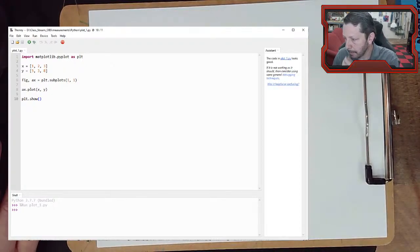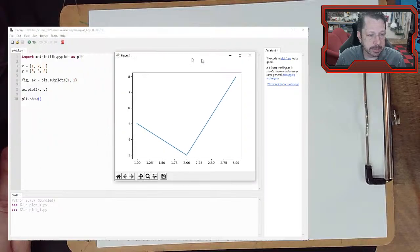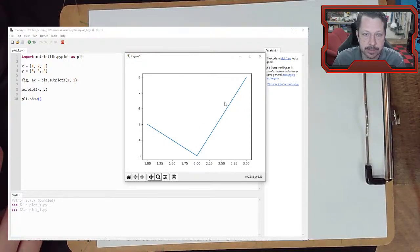I think we've talked through that well enough. All right, let's say that we want to plot this thing, but let's run it again. Notice there's no labels. There's no label for X or Y. There's no chart title. So a lot of times if you're making this plot for a report, then you need all those things. You need X-axis labels and things like that.